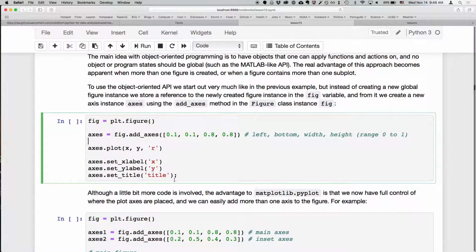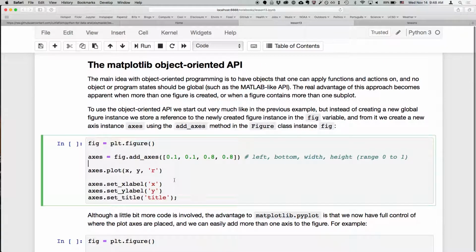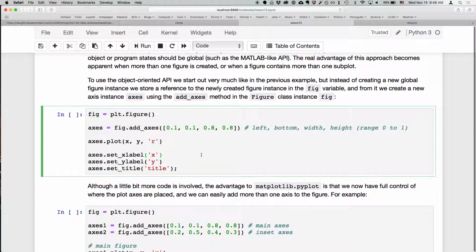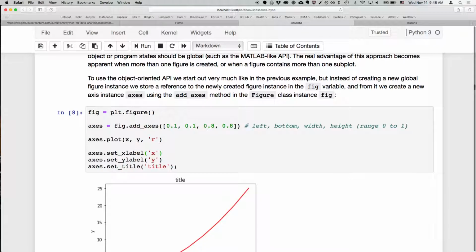One way we can do this is we can first create a figure, and then we can add axes to that figure with certain dimensions. And then on those axes we can plot x and y and set the labels. So this is doing the same thing we just did before.